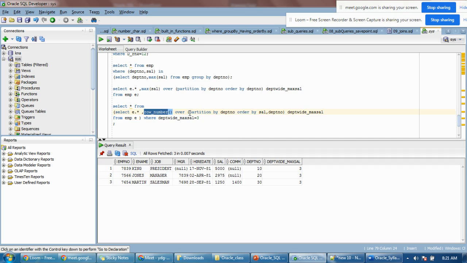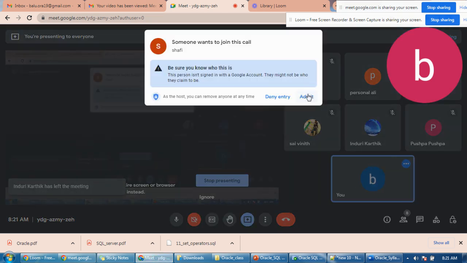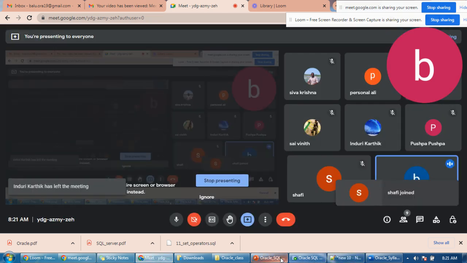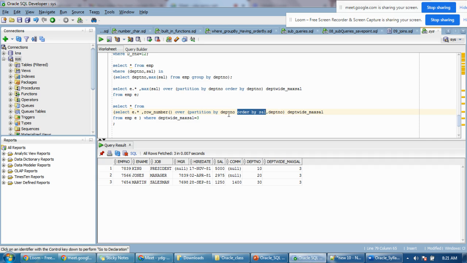Department wise partition: you have done the grouping department wise, and in that you are making the salary in descending order. So department wise you are now able to get the nth highest salaries.